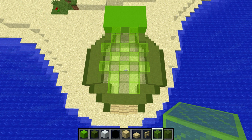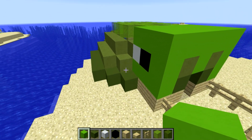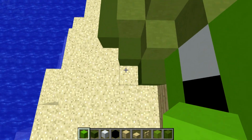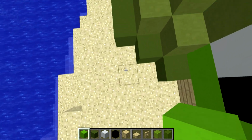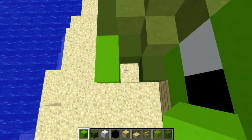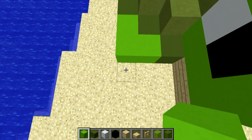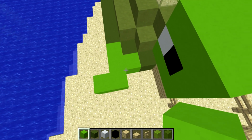Maybe just me. Grab some lime concrete. So we have to give our poor beached turtle arms, because otherwise how is he going to escape? So we want to take the front left-hand corner of the shell where we have these diagonal blocks, and we want to place lime green all the way in between them to form a solid shape. And you want to take the corner block itself and extend it forwards and to the left, and that is a little flipper. Let's do the same on the other side.